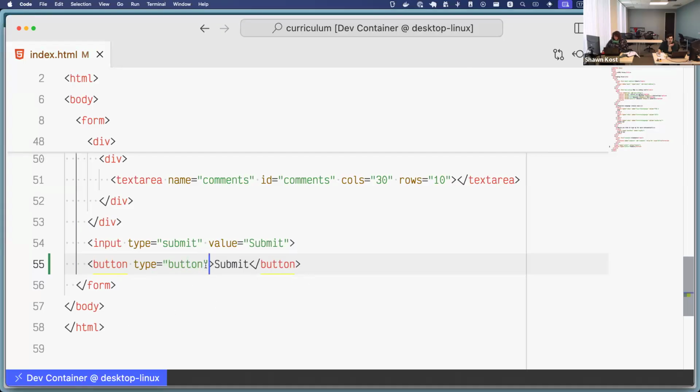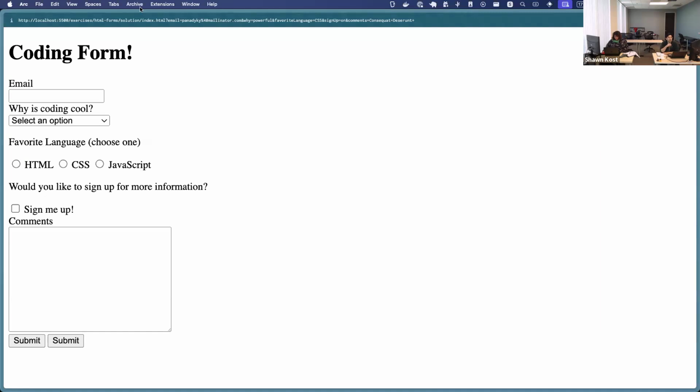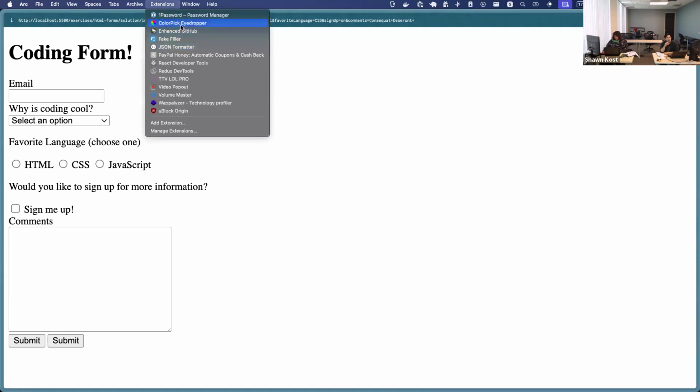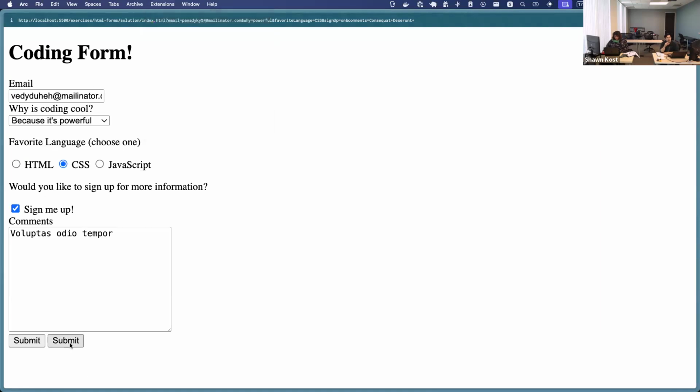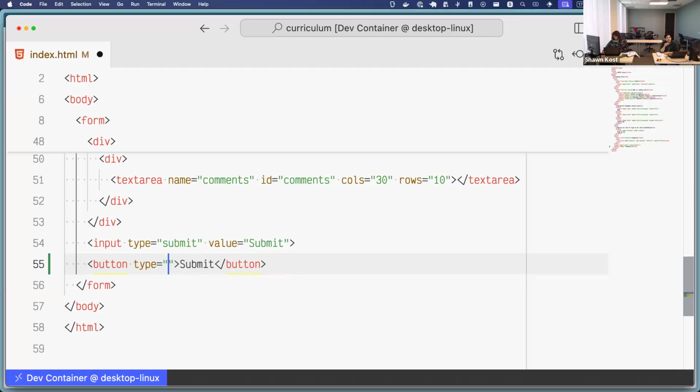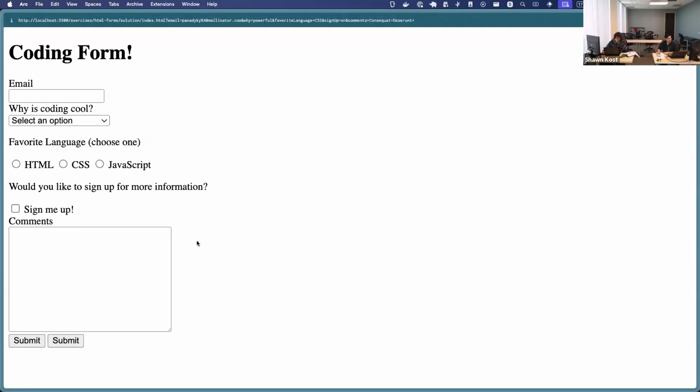I changed what type of button this was. So by default, since our button is inside of a form, the default type is submit. So since I changed it to button, it no longer is acting as a submit button. So now as soon as I click it, you can see it's no longer submitting. If I change the type to submit, then you can see that it works just fine.